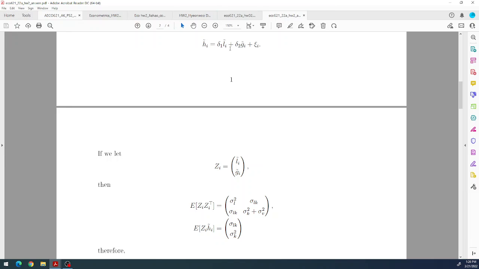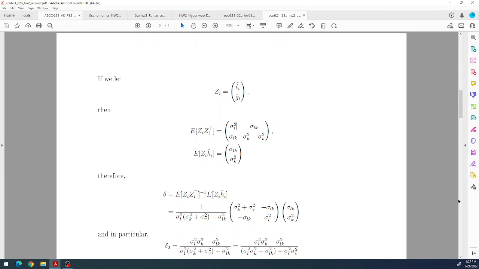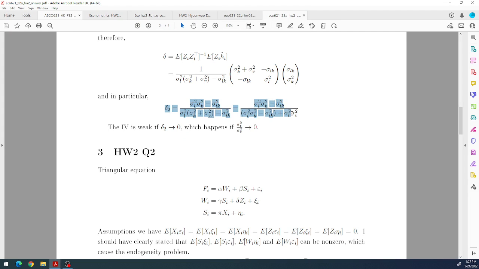So then in this case, as you know, the weak instrument happens if delta 2 converges to 0. If delta 2 is close to 0, then something is wrong, some problem arises. To derive that, delta 2 can be written as this, just derivation. By the way, the algebra may be wrong. I'm not certain if I'm correct, but it should be approximately correct. I think the answer is intuitively correct, so it should be correct. So anyhow, when you derive delta 2, you have to include L. L is included in there. So then delta 2 can be written this way explicitly.